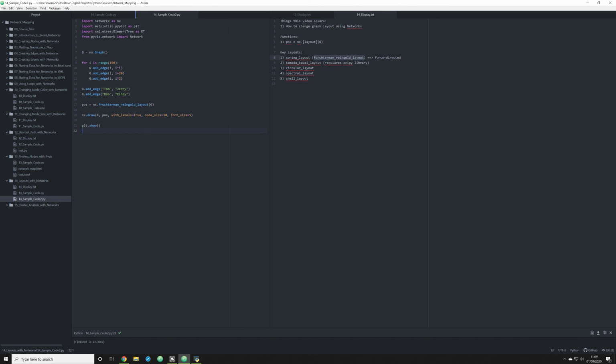It's one of those things that you just need to get out there and just experiment with it. But once you have this understanding of the POS object and how to create it and how to put it into your draw function, you'll find that all you have to do in the future is simply adjust the layout by simply changing this function right here. And you'll be very happy that you don't have to do a lot of major code changes to make a network map look different. So that's all for right now. And in the next video, we're going to start looking at cluster analysis with larger network data sets.